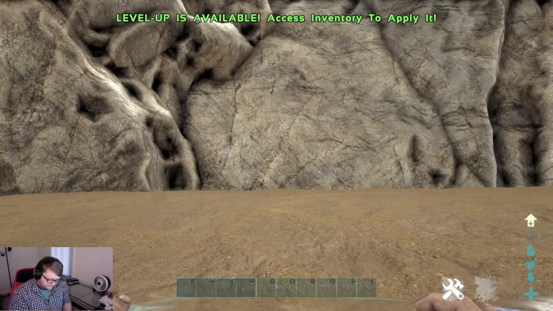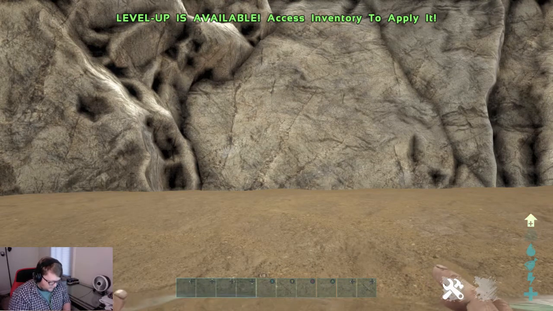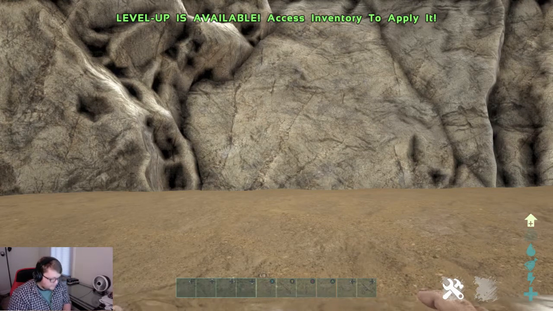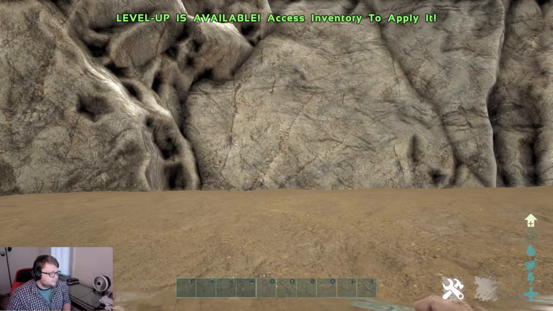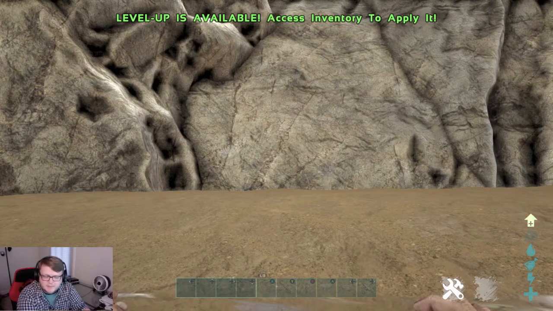Let's see here. Building a houseboat. That's wrong. Save changes. Did that not work? Oh, there we go. Building a houseboat in Ark. Okay. Can you hear me? That'd be nice to know. Sometimes it didn't work in the past.